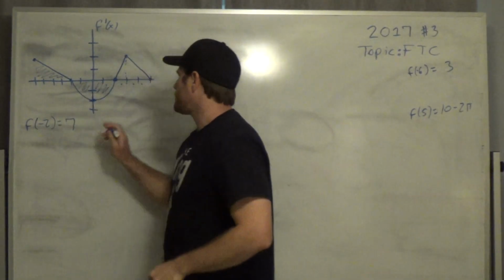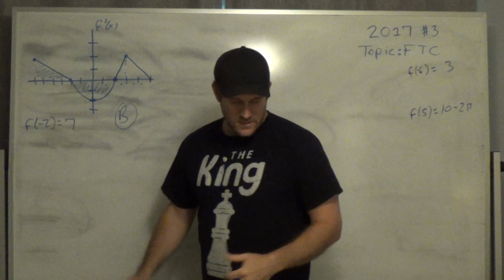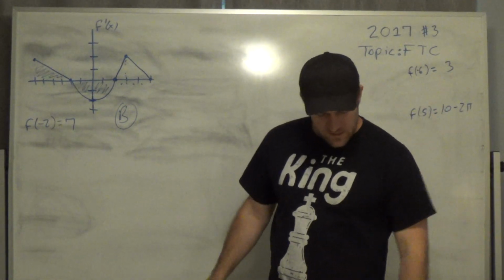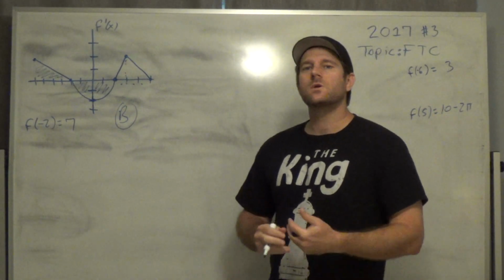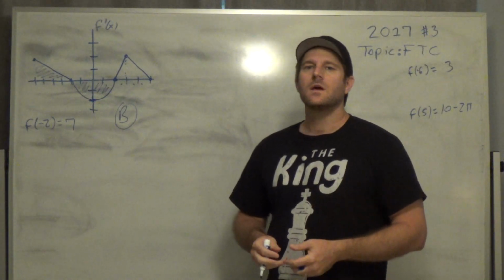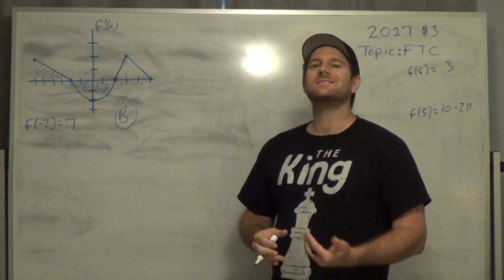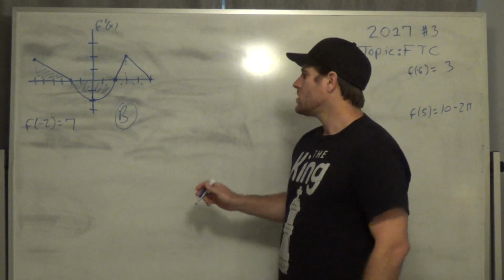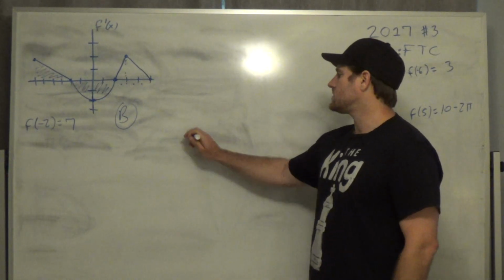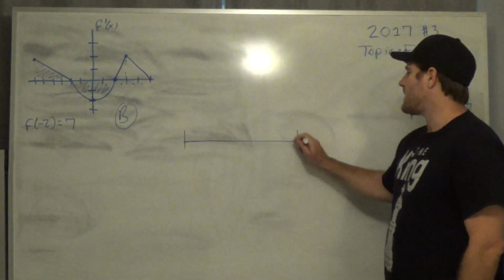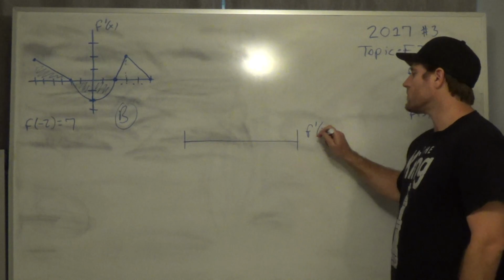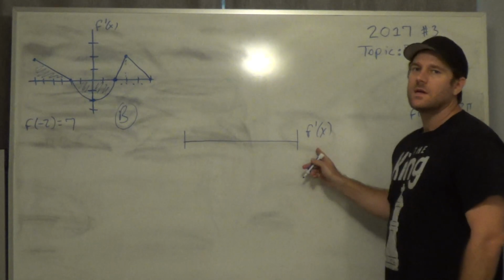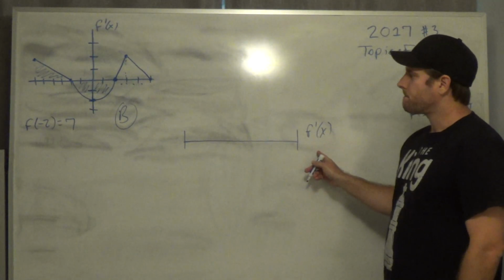All right, so let's look at part B. Part B simply says, when is f increasing? Well, folks, if you want to know when f is increasing or decreasing, or has relative maxes or mins, you need a sign chart of f prime x. You make sure you label this. If you're not labeling stuff, you got problems, okay?